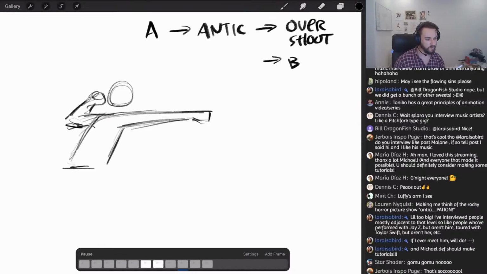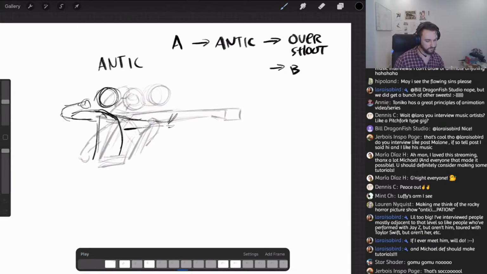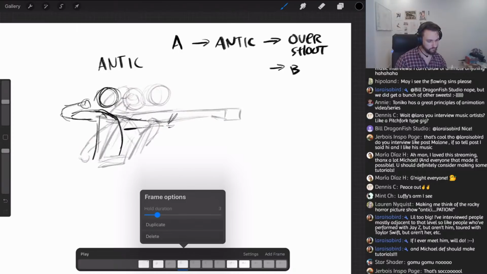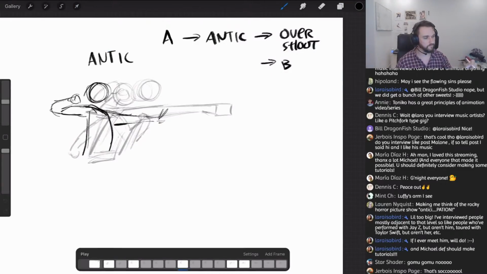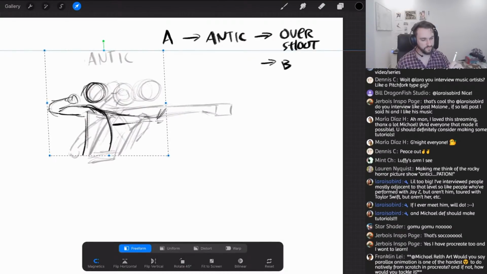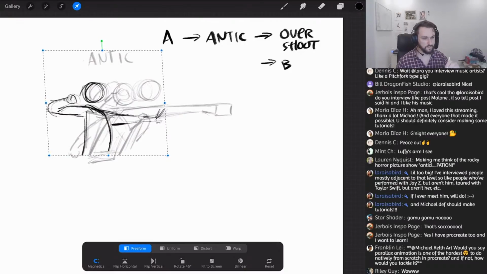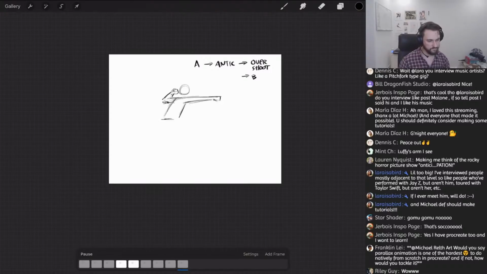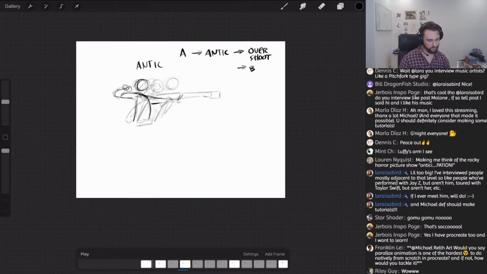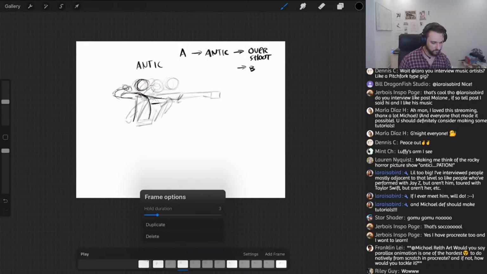But that 1 frame that's overshooting, and actually I'm going to make more anticipation. I'm going to change this to have 3 frame hold, and then I'm going to duplicate it and take my anticipation even further. So let's erase this. Take my anticipation even further just by doing this. And maybe redrawing the hand a little bit. So he's winding up even further. Let's see how that plays. So I would want to shorten that first antic. Anyways, you get the picture, or maybe you don't, and this is awful.